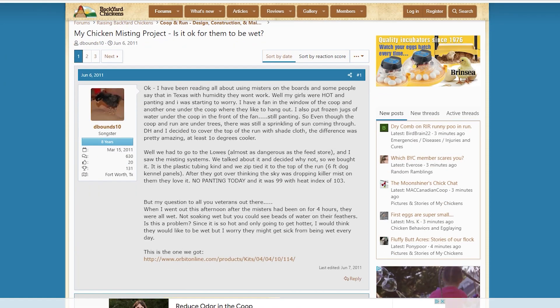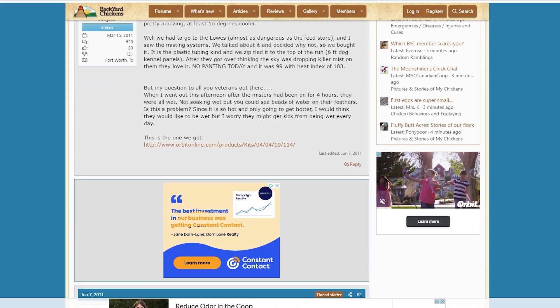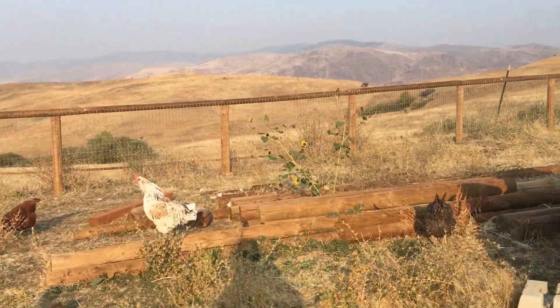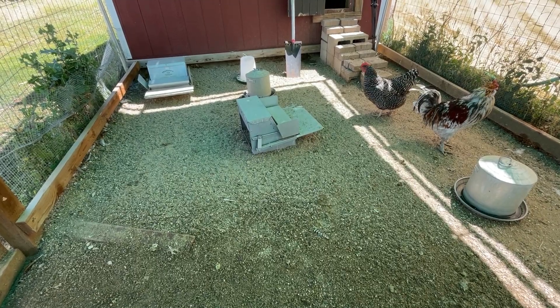If you live in a humid area you might be wondering if a mister will work for you. A lot of people will say straight away that no, a mister won't work in more humid areas. But I did come across a forum post at backyardchickens.com where someone from Fort Worth, Texas — very hot, very humid — decided to try using a mister, and just like me they found it to be a godsend. I'll link to that below. I was born and bred in the dry west, so I'm out of my element with hot and humid regions. I do know you need to be more concerned about coccidiosis in those areas, so if you try a mister make sure you only do it in a run that drains really well — I've found sand works very well here.